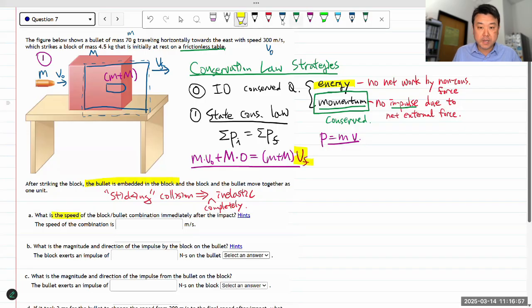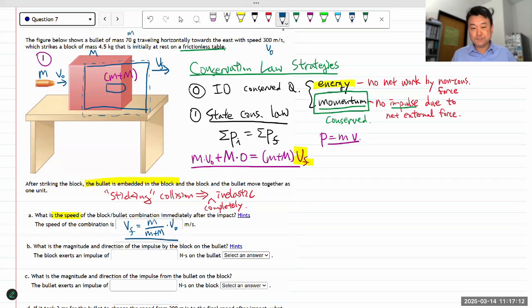So let me do that algebra in my head and write it down here. v final is equal to small m divided by the sum of the masses times v naught. If you want to double check my algebra, pause the video, do it for yourself and make sure I didn't make a mistake. And I'll plug in all the numbers at the end and just type it into the homework system to make sure I didn't make a mistake.